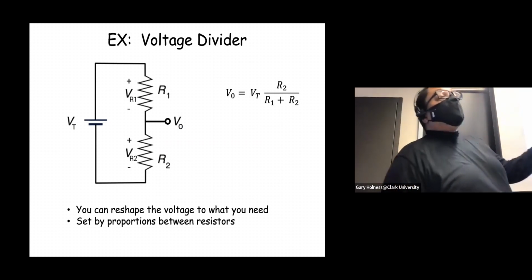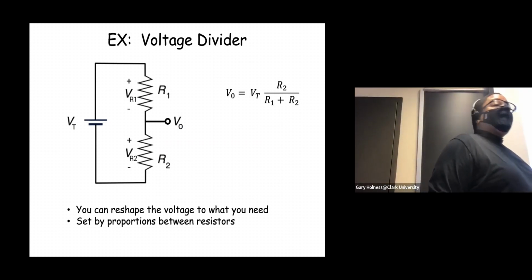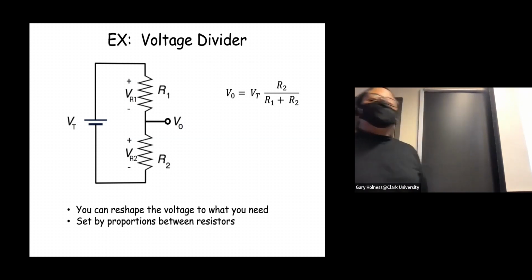So let's say you have a battery that's 24 volts and you only need 16 volts or 6 volts. How do you take a 24-volt battery and turn it into a 12-volt battery? Well, you use resistors to do that. And this particular circuit is called the voltage divider. And so using Kirchhoff's law, the voltage drops sum to 0. So you have some voltage, 24 volts here, connected to ground. This is the symbol for a battery. The longer line is the positive terminal of the battery. The shorter line is the negative terminal of the battery.